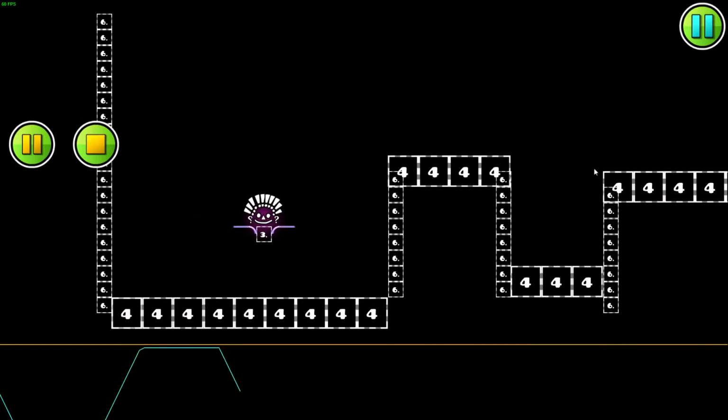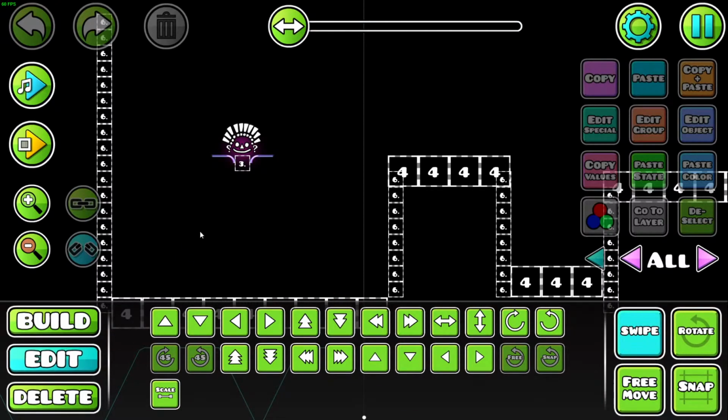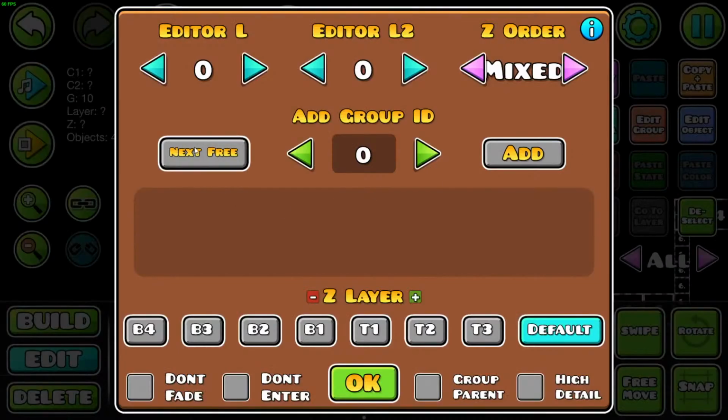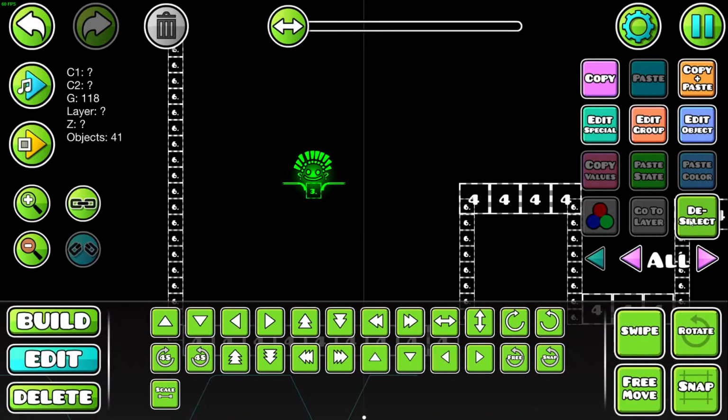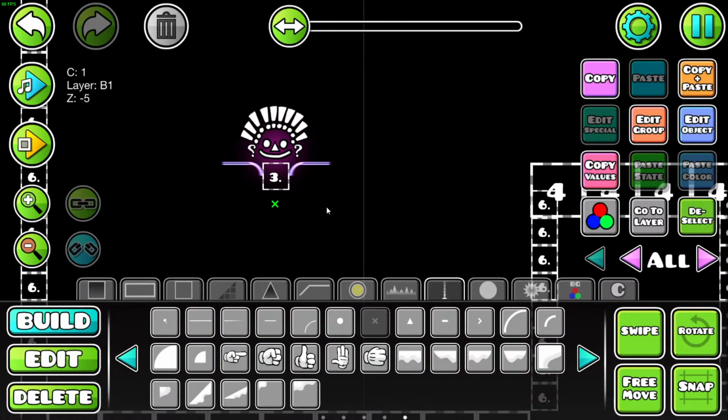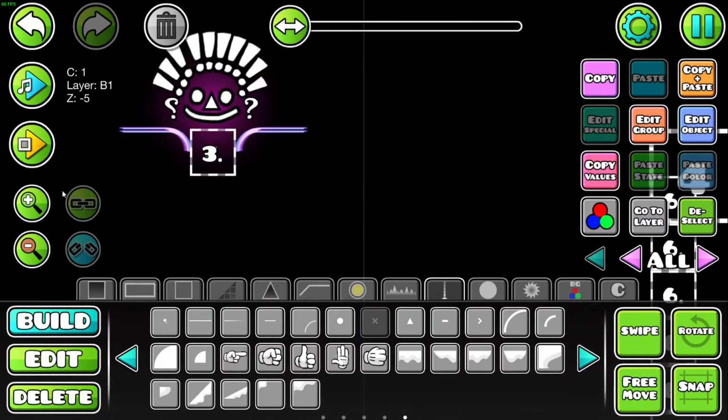What's the next step for this guy? Maybe you make a little level. We can make him die, maybe, when we touch a certain block. So to do that, we would have to actually make this guy, okay, let's see. This guy is actually not group 10, he's group 118 now, okay? And what is group 10 is this little X right here. This is what's actually group 10. And let's put it over here so you can actually see it.